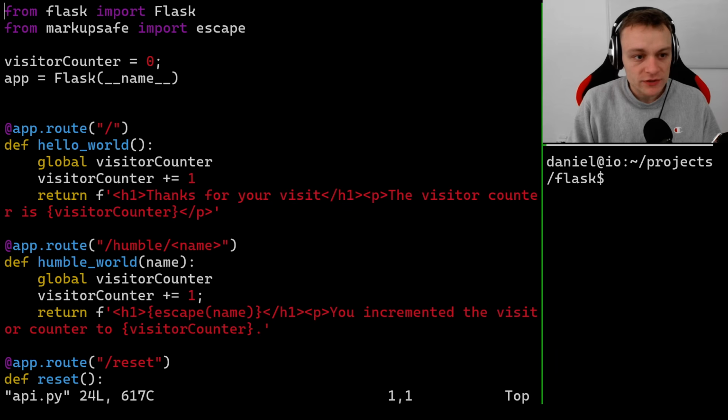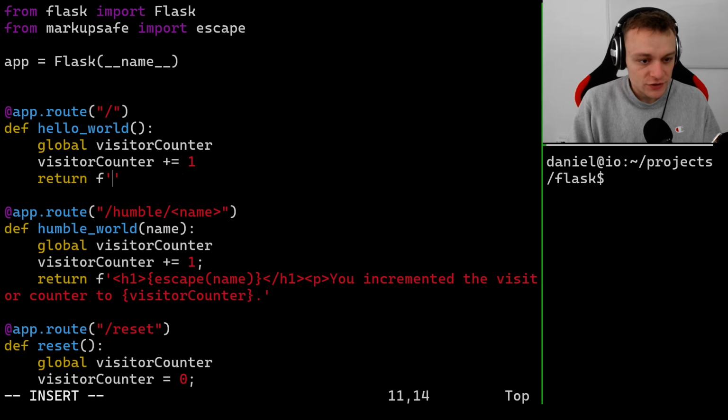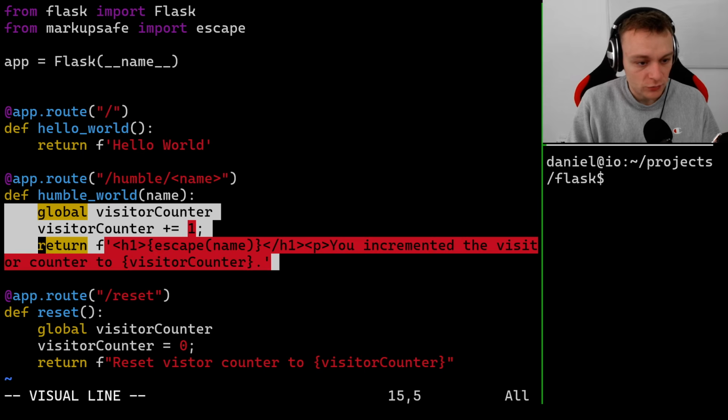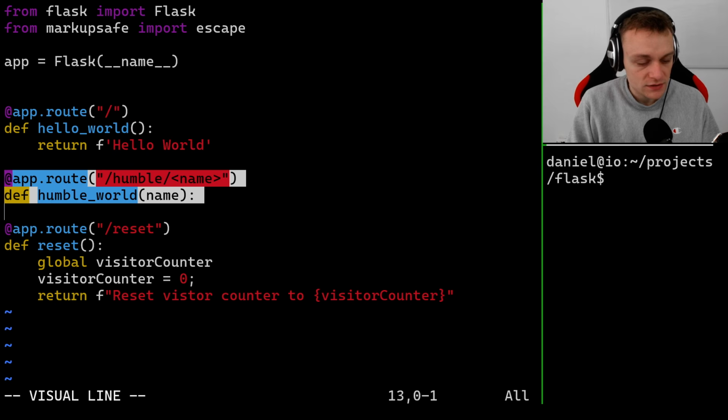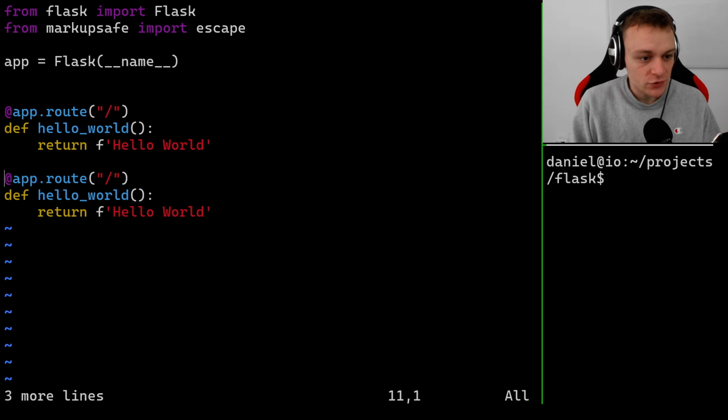I will open the API file from yesterday, but I will delete most of what we have here. Maybe I will keep the hello world and change the return text to hello world. Remove the variables, then I will remove all of that. And let's create a new method in Python Flask that is the login endpoint.